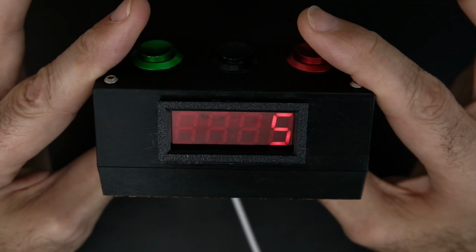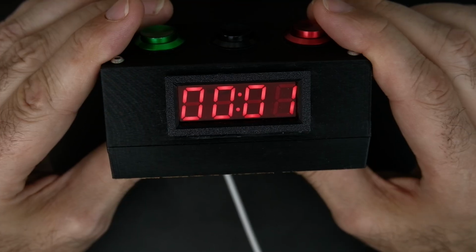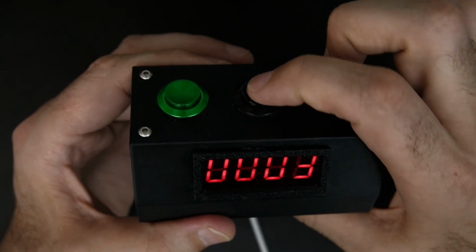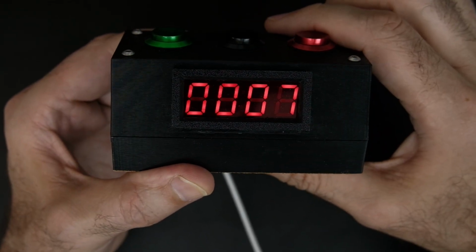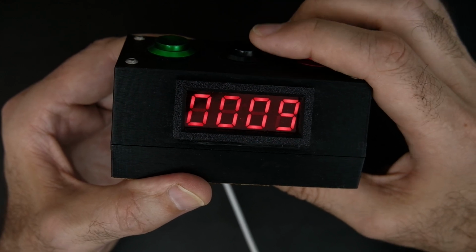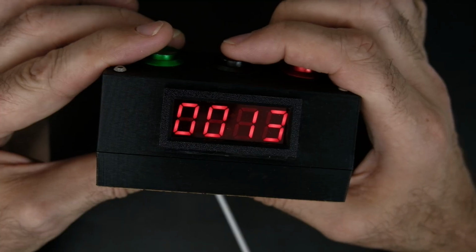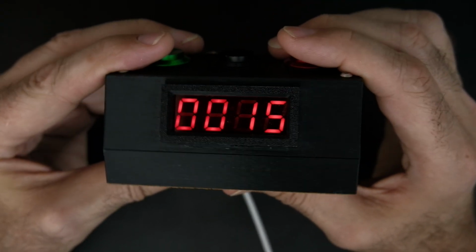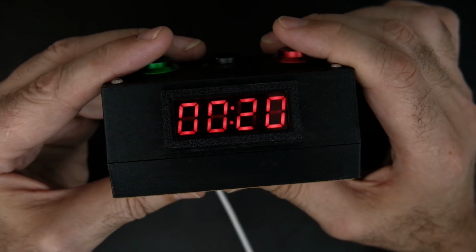So, stopwatch, alarm. If you don't like the ticking sound, press red and black together. You want those delicious ticks back? Green and black. There you go. I made the interface as simple as I could without any faffing about.